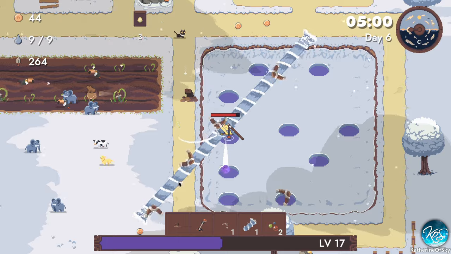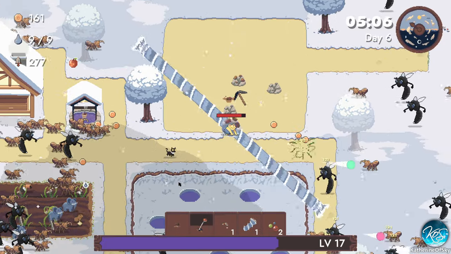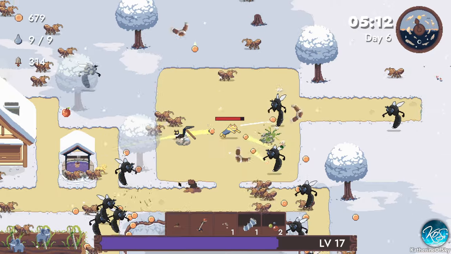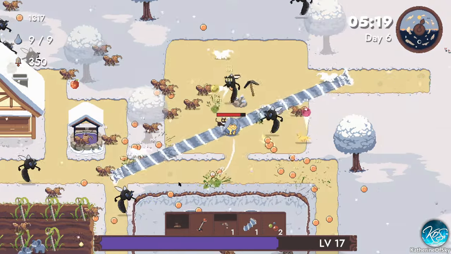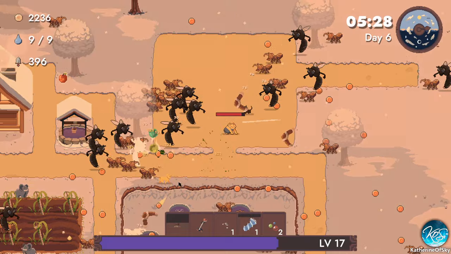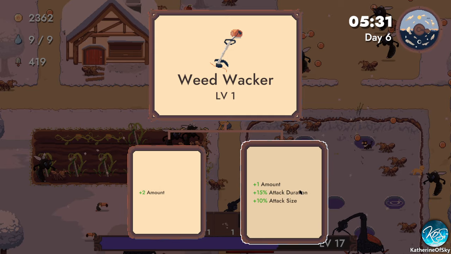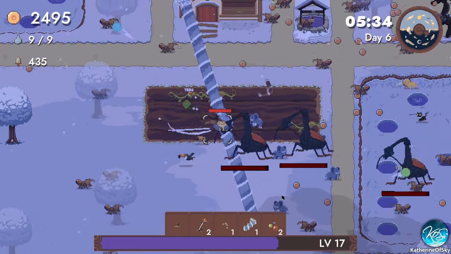I think I'm going to focus on getting some... we definitely need mining, so we can mine over here. So it's like the bouncy ball bounces from enemy to enemy, which is pretty handy. This will give us also some money, mining this stuff here. But also giving us those 1%, whatever it was, which I completely forgot already. Okay, two amount or duration and size. I think duration and size is more important. Knockback, attack frequency. I think we take damage and crit chance on this one, definitely.